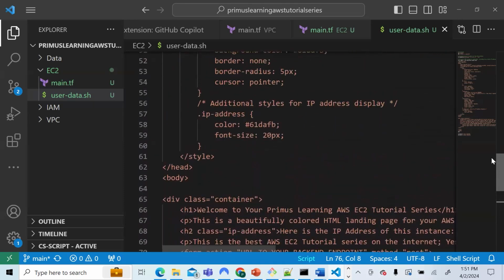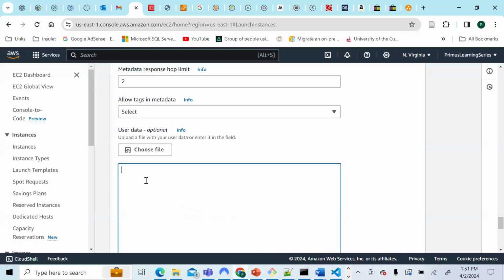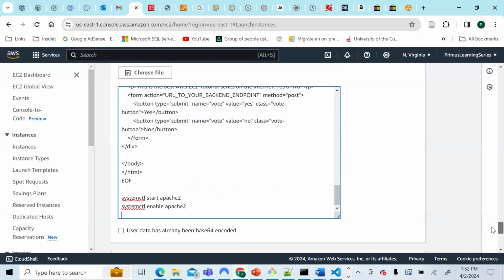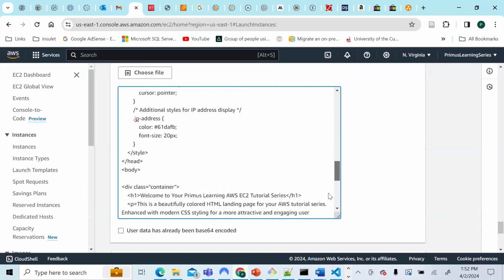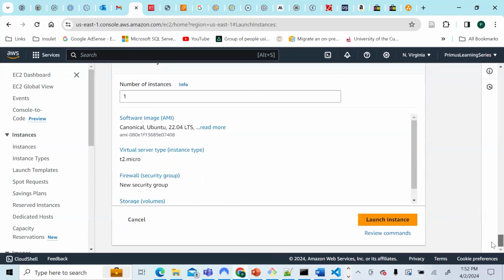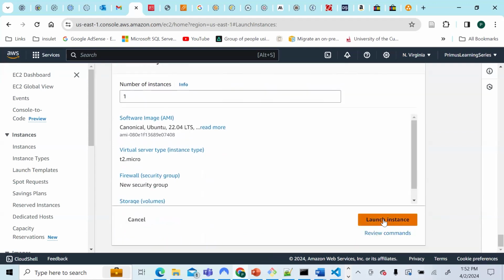Anyway, so this is the script. We'll just copy this script. It is the user data script, and just paste it here. What will happen is, as this instance is launching, it will come in here and run all of this and create these things inside the instance. So everything else looks good. We're creating just one instance for now. So go ahead and create this instance and launch the instance.